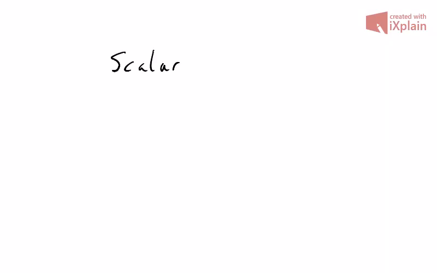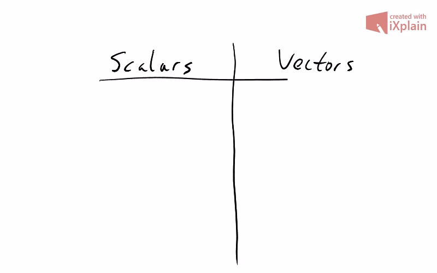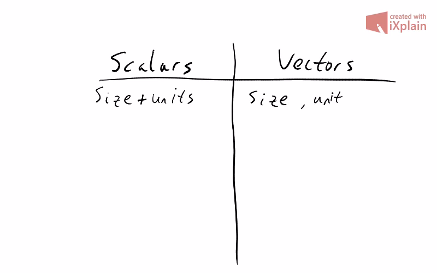Okay, in this video we're going to talk about distance and displacement, but before we talk about those two things, we need to talk about scalars and vectors and what they are in the world of physics. So scalars are any sort of measured quantity that has size in units only. Vectors, on the other hand, have size, units, and they also have direction. There are many examples of both scalars and vectors in physics, so we'll talk about these right now.